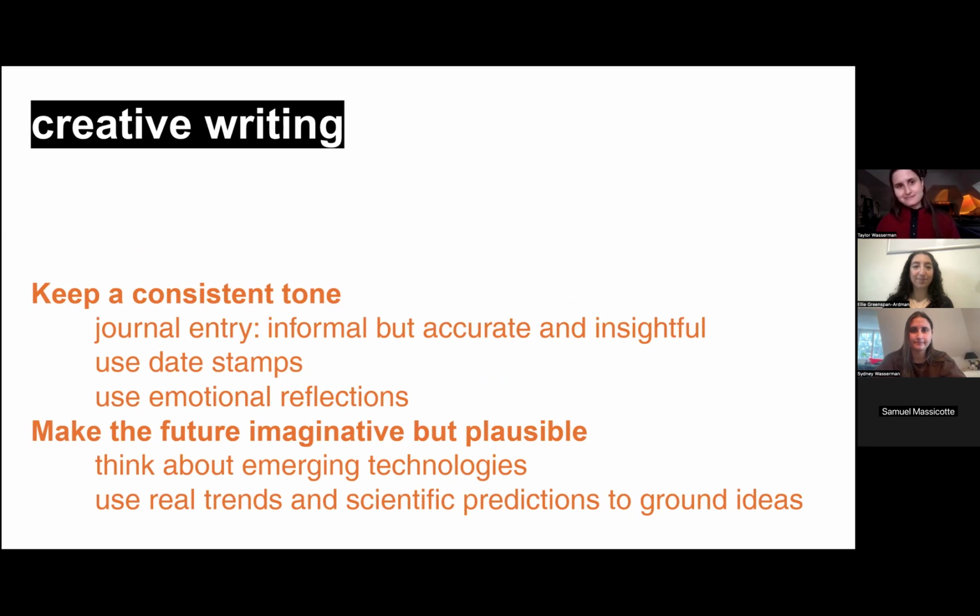I would also recommend to keep a consistent tone. So as we mentioned, the first person point of view would be best recommended. I would just make sure to keep that consistent throughout. Also, when you're looking at tenses, when you're talking about the future, present, or past, I think all the journal entries would be present tense. So try and make sure to go back over it once you're finished to make sure that the tone really sounds consistent. Really try and keep the tone informal, I would say, but also accurate, insightful, creative.